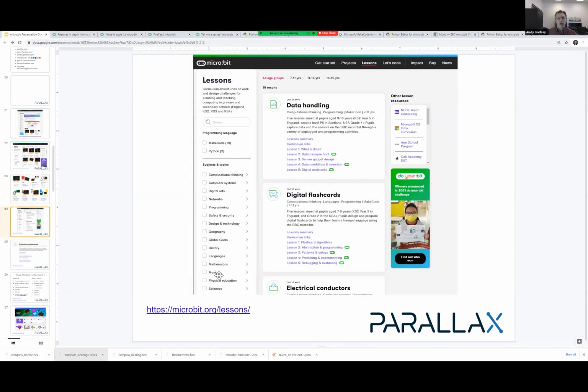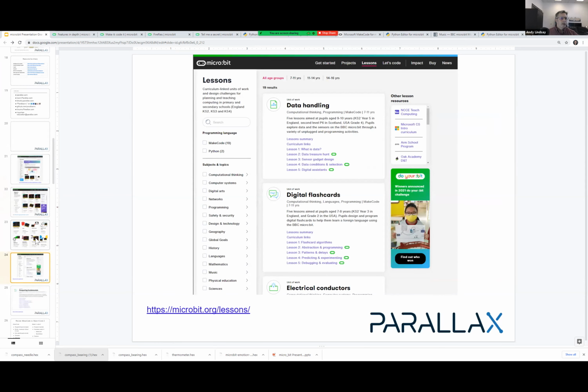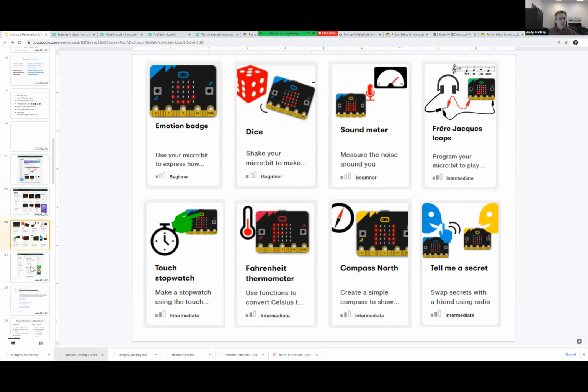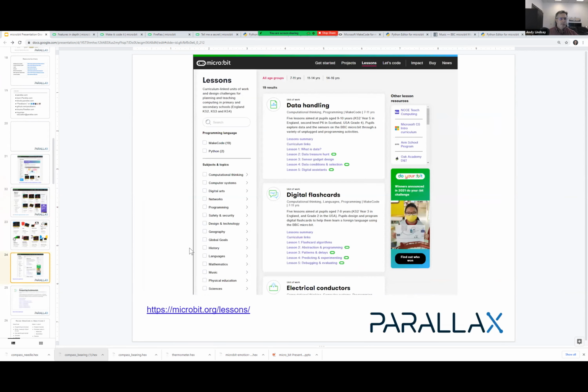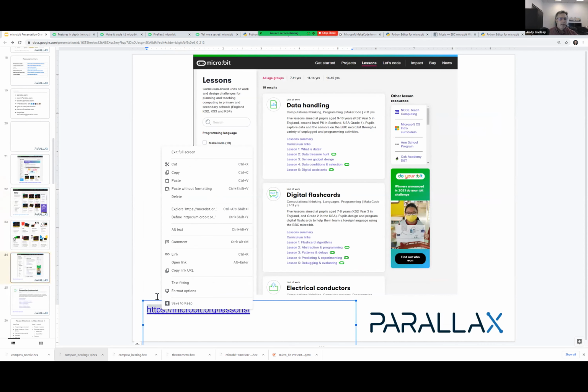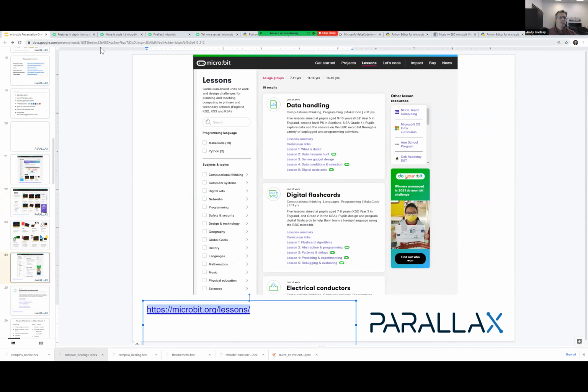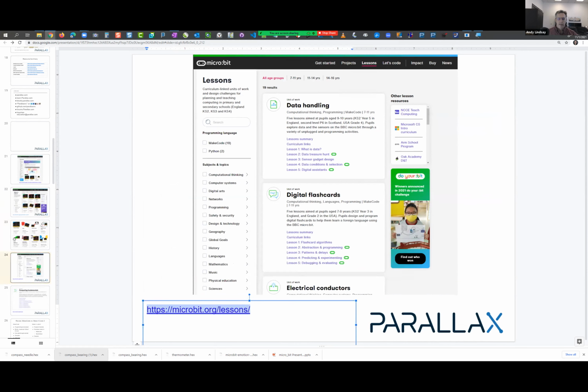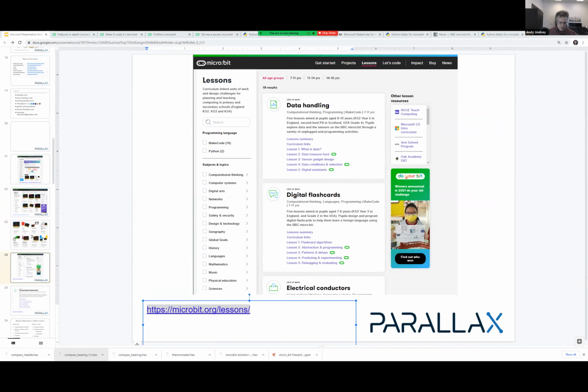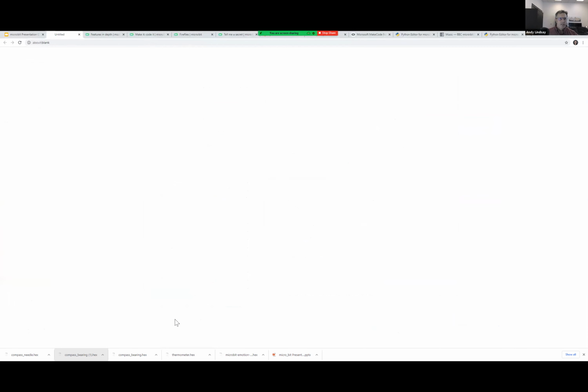Now I wanted to talk with you about the Microbit.org lessons. We already did talk about these, so I'm not going to go into too much detail today.